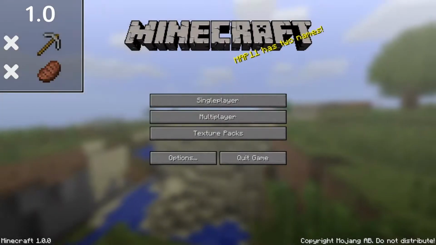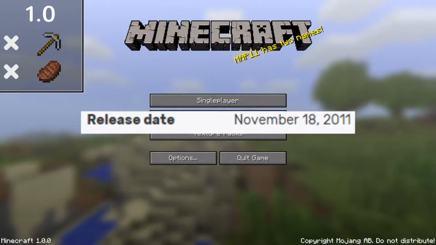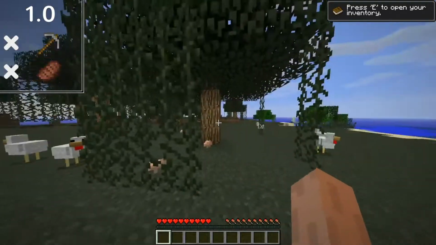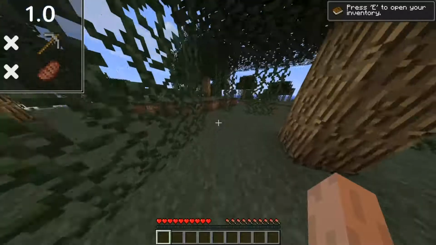Look at this, Minecraft version 1.0. This update came out almost 10 years ago, and I haven't played it since then. Let's do this. Let's go. This is the world that we're going to stick with for 17 Minecraft versions. This is already so weird.